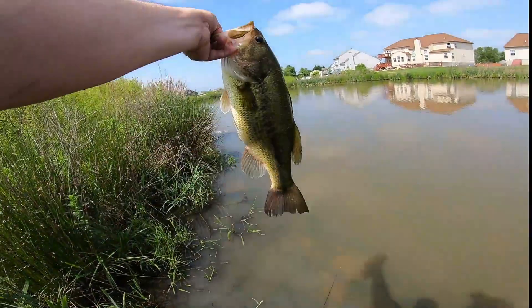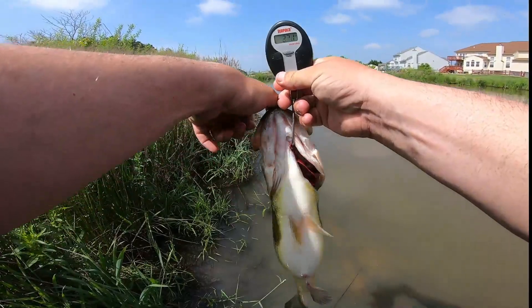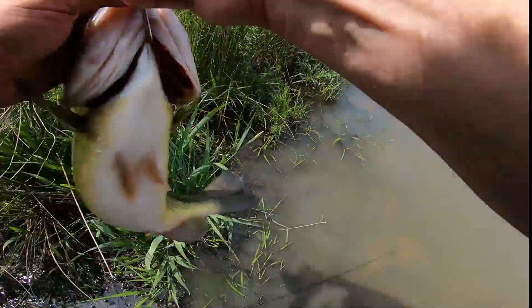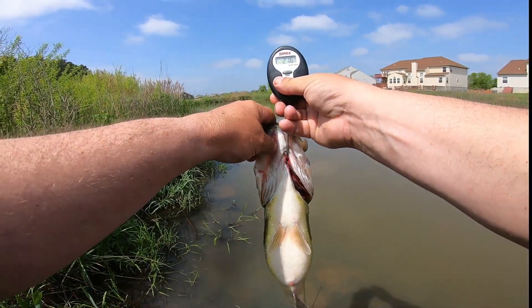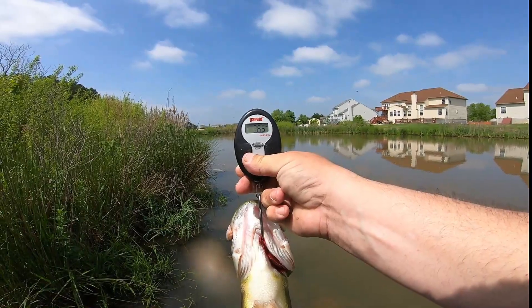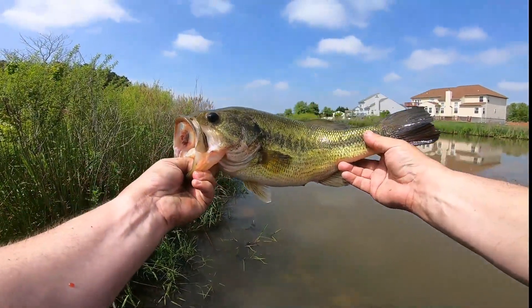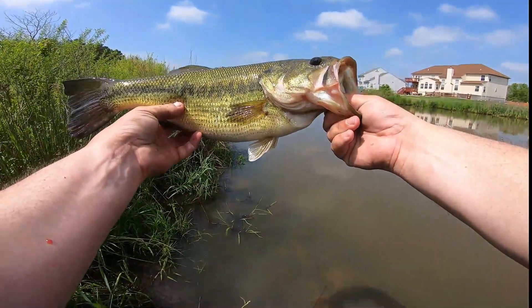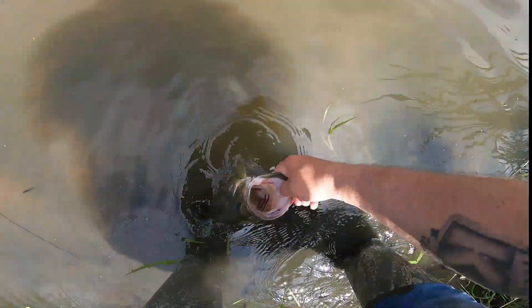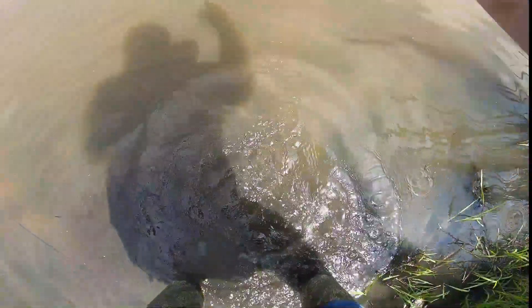All right, we're zeroed out — we've got a nice little chunk right here. Let's get that scale underneath this fish. She's really aggressive right now, and we'll see what kind of weight we've got going on. Let her settle down — you can see it right there: 3.65 pounds, almost a four-pounder. Big fat blow-up. Let's go ahead and fix the camera, get that release in, get her aerated up a little bit — thank you mama, and go on! Woo, top water baby!